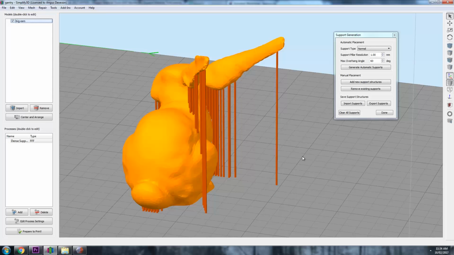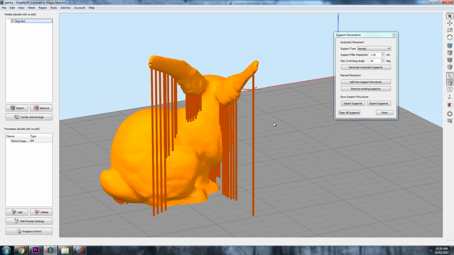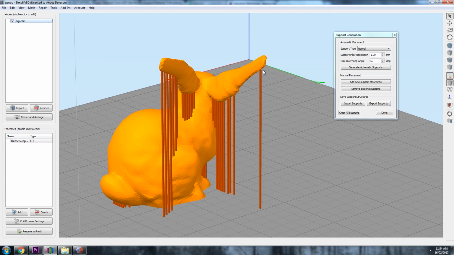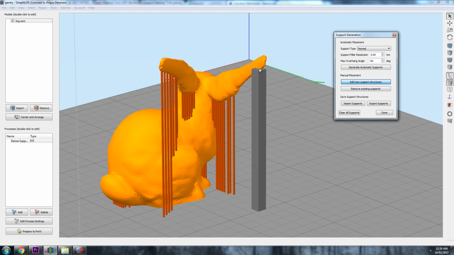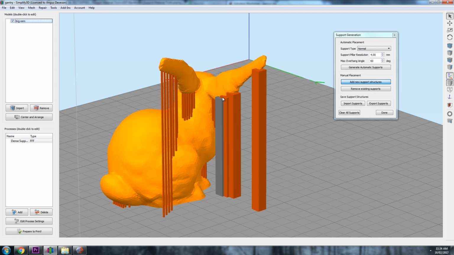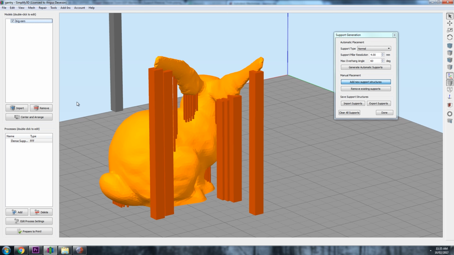Now, there is a catch. You can run into some issues changing your pillar resolution down to 1mm. For example, when you do automatic support generation, it may now create a pillar that's standalone and only 1mm across, which is obviously a very bad idea, as it's more than likely going to fall over during the printing process. So if you do end up with something like this, it's always wise to go back in and use a larger support size, and you can even do this manually. Yes, you can actually use multiple pillar sizes within the same print and the same support structure. Simplify3D doesn't mind at all, and they'll become a homogeneous 3D print support structure.